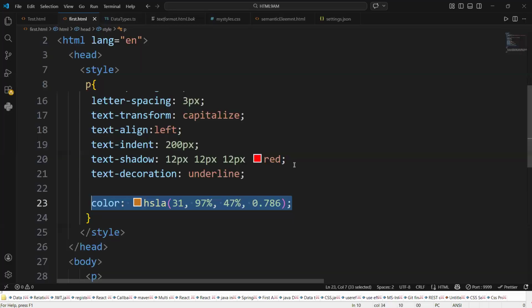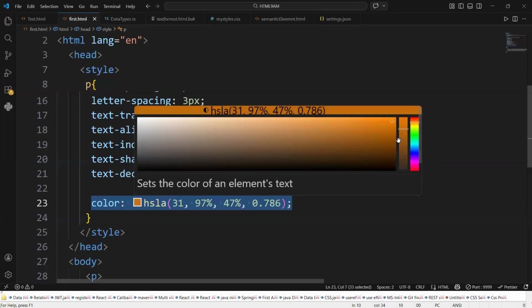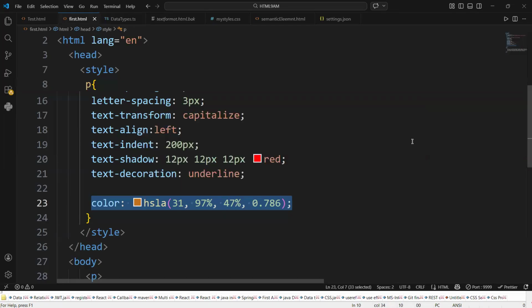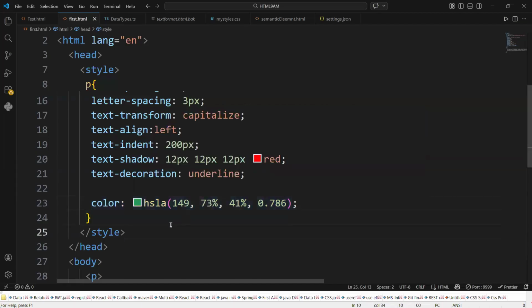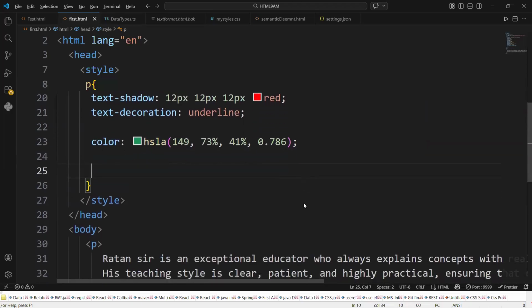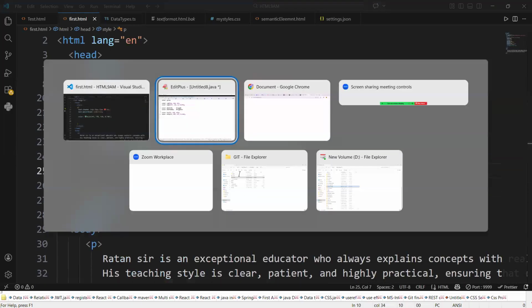You don't need to remember these values. Some people use Edit Plus to remember all the numbers. You just select the color you want, and automatically the values change. That is called color properties. What properties?